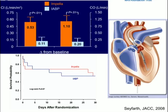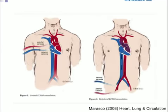For ECMO, of course, we have two fundamental types. We have peripheral ECMO or central ECMO. The surgeons among you will have your clear preferences. What's interesting is that several of the surgeons we work with now are moving towards using peripheral ECMO as their post-cardiotomy tool of choice rather than central. So they're getting the chest closed, getting hemostasis, running heparin-free in that early post-operative period, and using peripheral ECMO as the bridge, which is an interesting approach, and that's been starting to sneak in over the last little while.